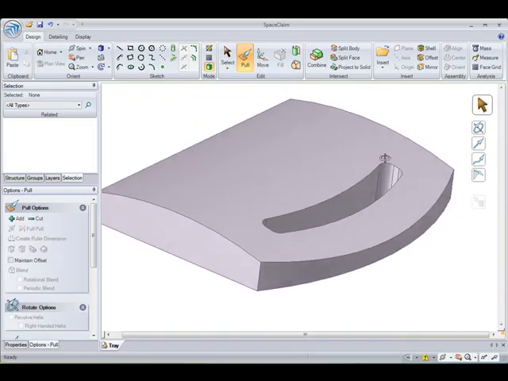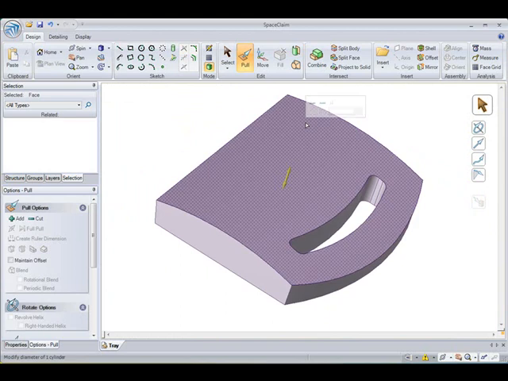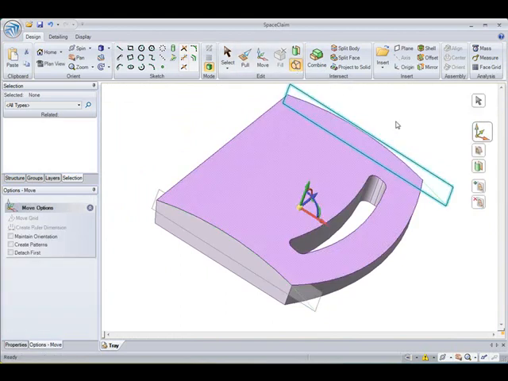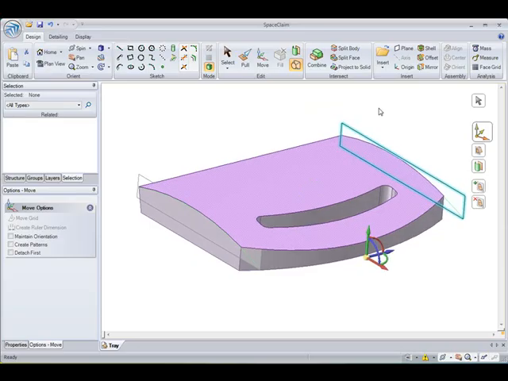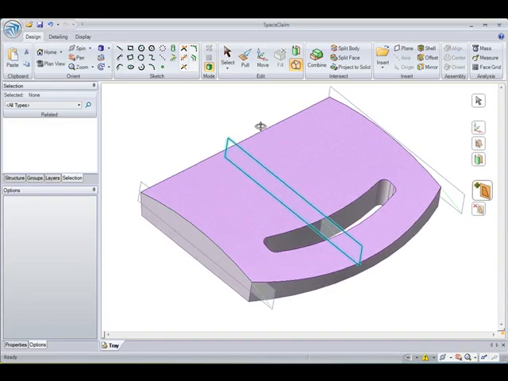I want to do something a little bit more complicated on the top. And I'll do an Edit as Blend. So I'll click on the top and then click the Edit as Blend button, which puts two blend planes in, but I want another control point in the middle. So I'll add a blend plane, and I'll click somewhere in the middle.